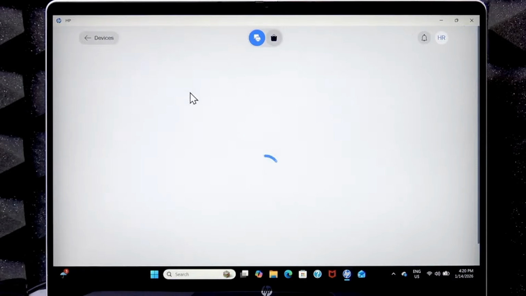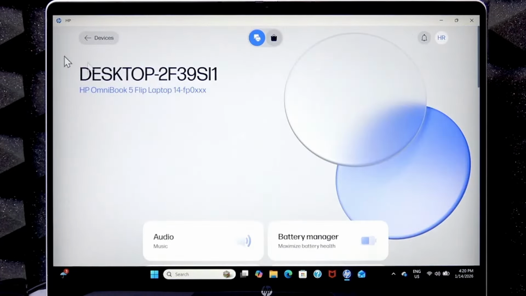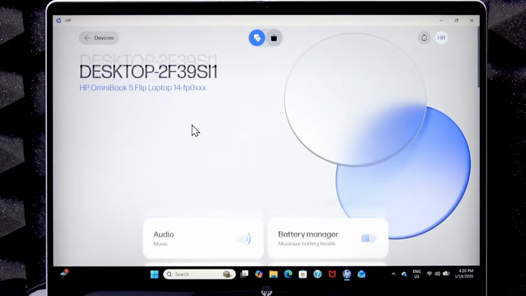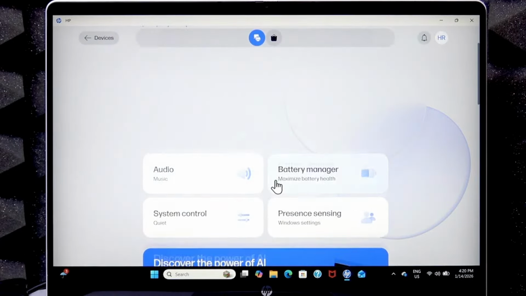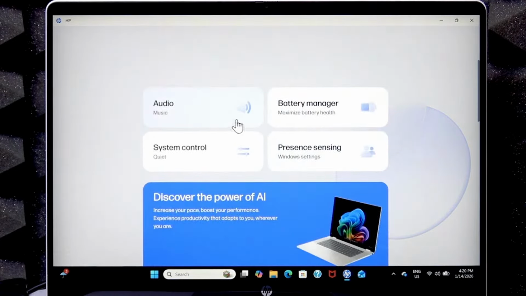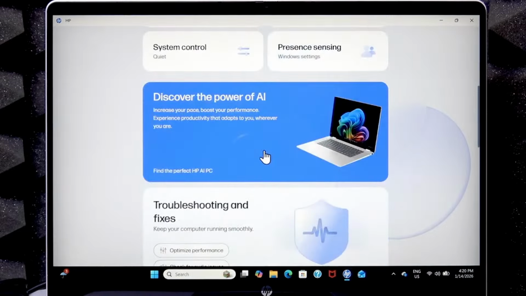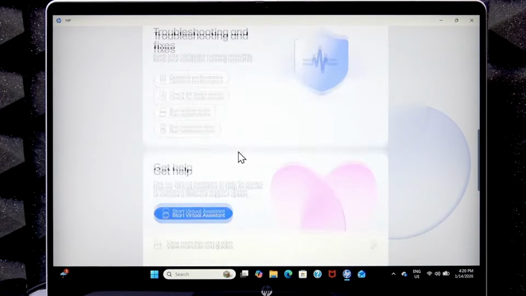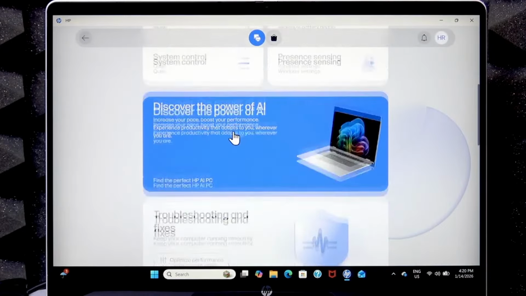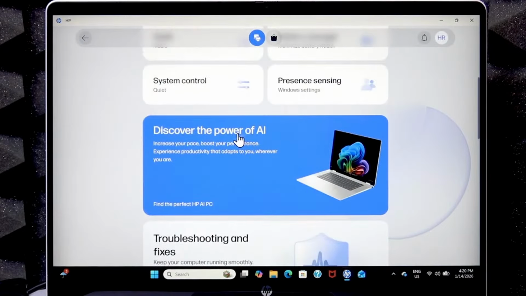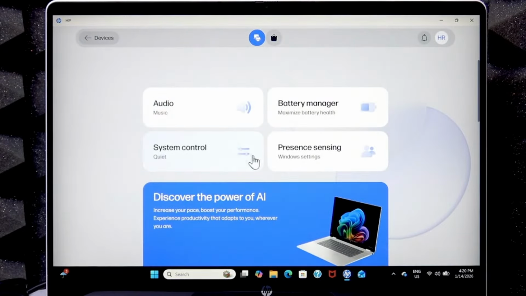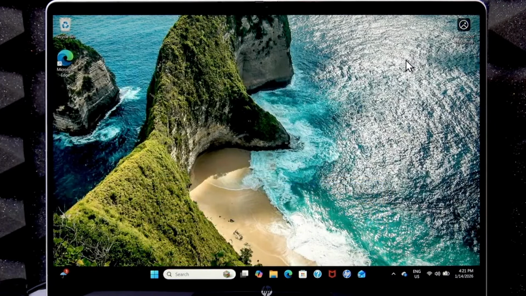But in order to check whether or not you can, go to your desktop in myHP application, and here check if you have the programmable key option. And if you do have the programmable key here, then you just have to select this option and then choose an action for it, like launch app or paste text, and then save changes to use your programmable key however you like.